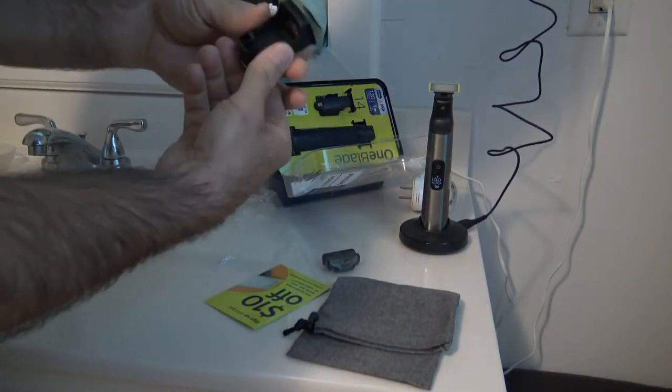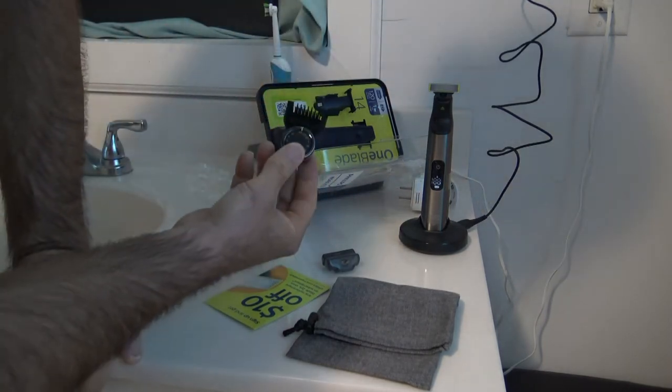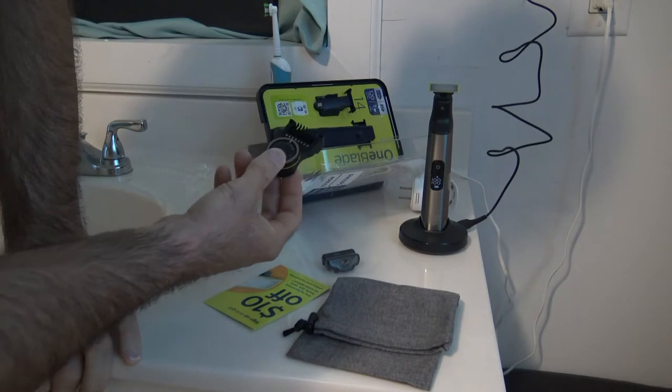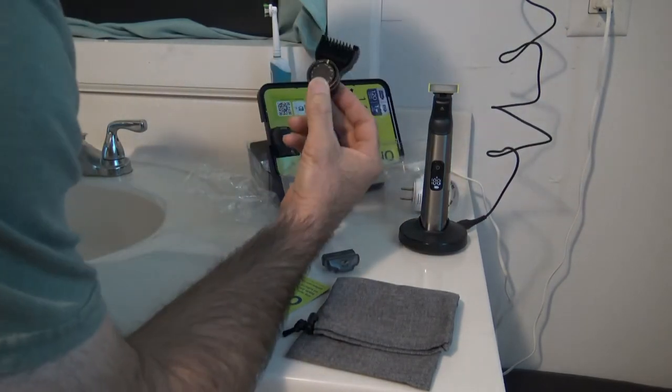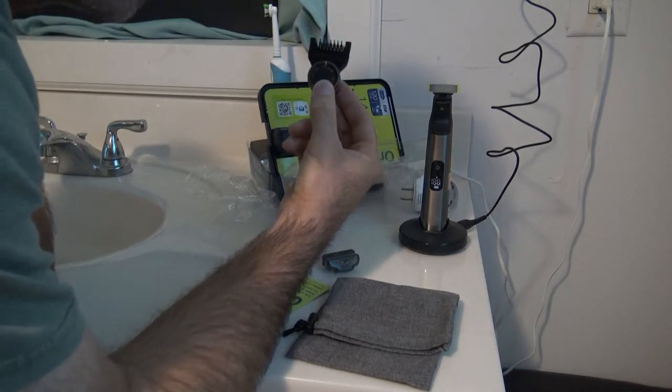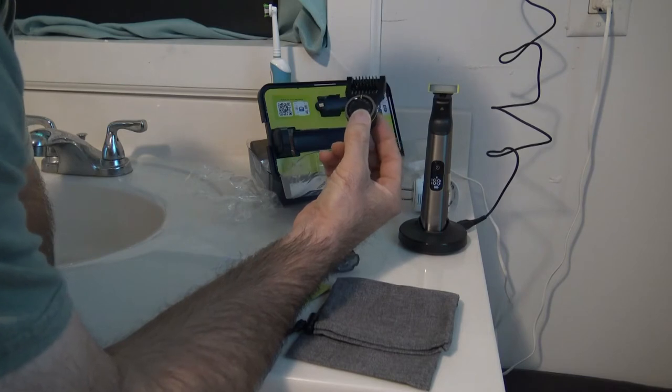It also comes with this, whatever you call this deal to shave at different lengths. This is going to come in handy because supposedly you can use it the same as a straight razor to shave your face. It says not as close as a traditional razor, of course, but we'll see how close it gets.